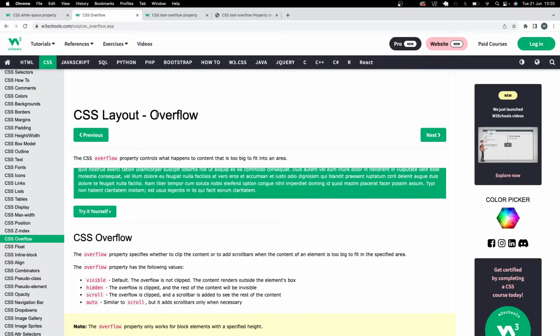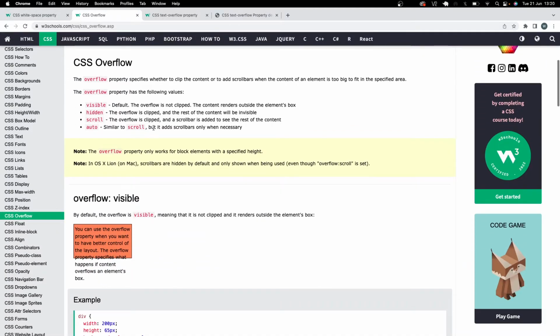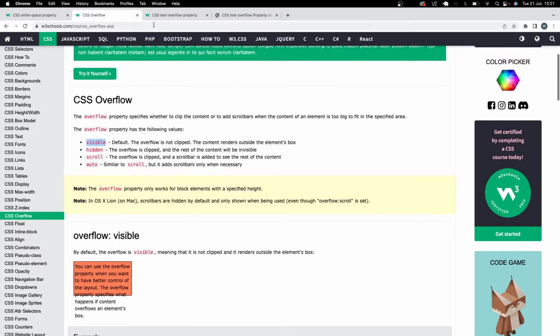Just type Overflow CSS W3 Schools, and you'll be brought to this page whereby you get to see all these values that you can use. Visible. This means that your text will be visible even if it's overflowing beyond the boundaries of your container. And then if it's hidden, it won't be shown. So scroll, that means it will be shown, but there will be a scroll bar.